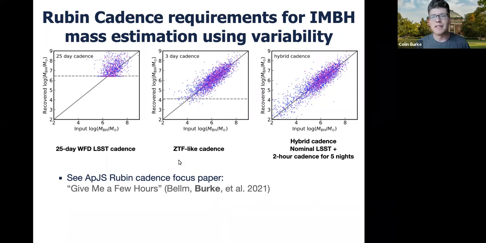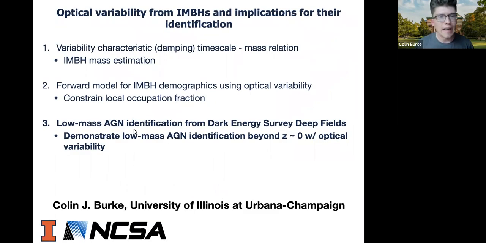If you want to learn more, you can read a white paper by Eric Bellum and I and others. And we make the case for other science cases to use for a high cadence supplementary survey. So I think it's an interesting direction. Finally, I don't have much time, but I'll go very quickly.